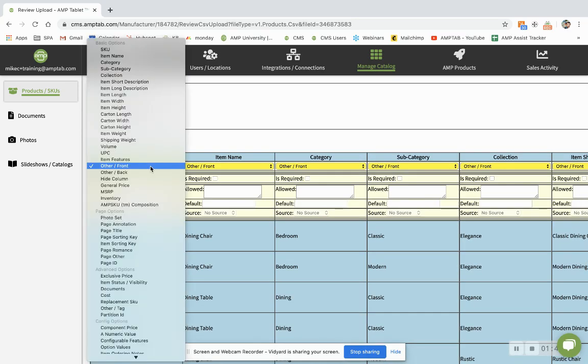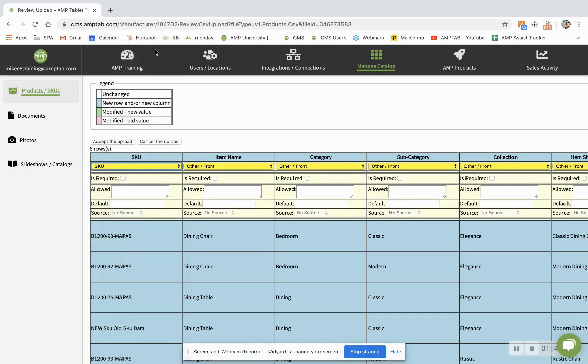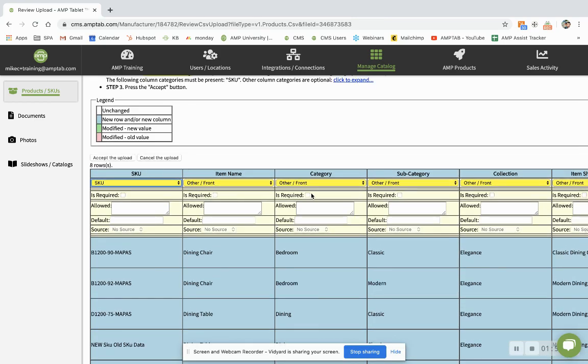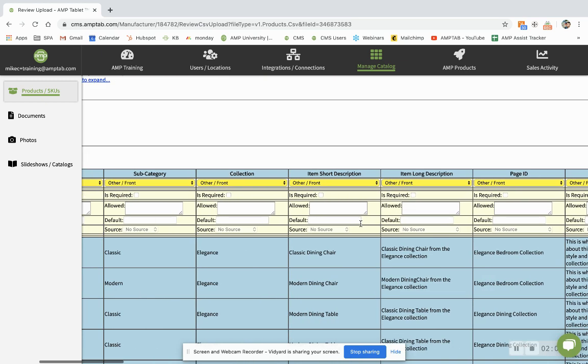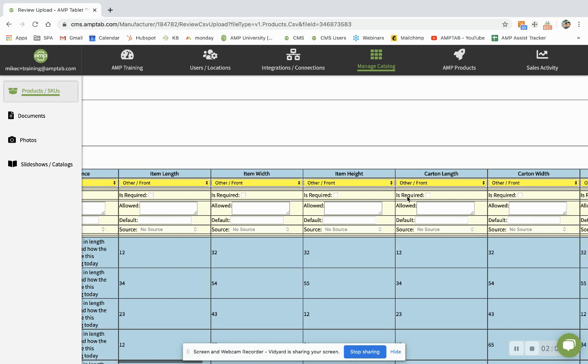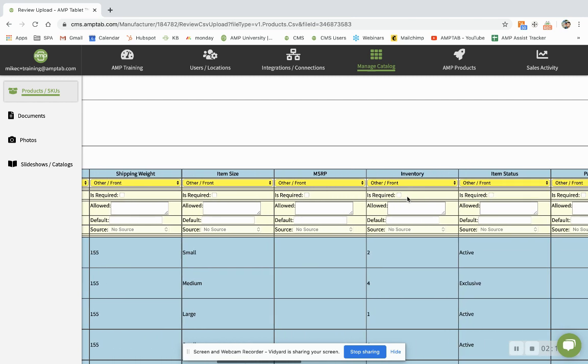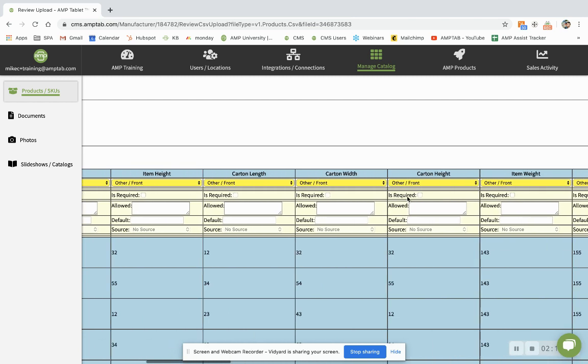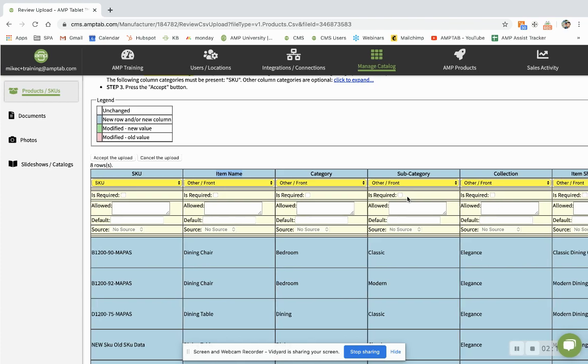So starting with our SKU, we're going to tag that as SKU. You'll notice a lot of our tags are going to match up exactly with our column headers here. That's because I'm using our universal template. Now, you could have columns that have headers that don't match at all. That's perfectly fine. We do encourage you, though, to use our universal template just so that there's no confusion. We have collected these columns for a reason over time. We've just found it's the best way to organize and really provide as much information as possible for the catalog.